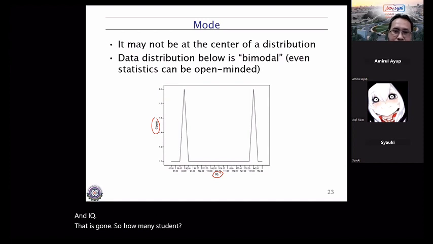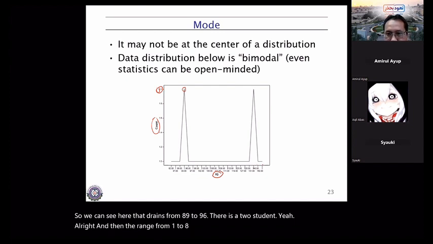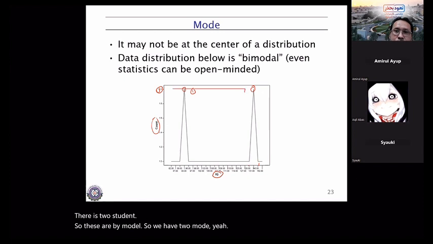The range from 89 to 96 has 2 students, and the range from 128 to 140 has 2 students. So these are bimodal. We have 2 modes, the first mode and the second mode.